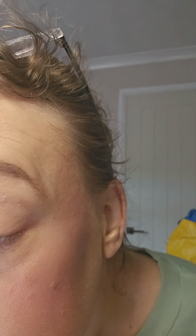And then lips, I'm going to pop a bit of this on my finger. So this is the Shine Loud in Overnight Hero. And it is a super, like, it stays all day liquid lipstick. But I don't want it as dark as it is. So I'm just going to blend it out with my finger. And again, on the phone, you can't see the true pigment of it. So it looks slightly darker in person.